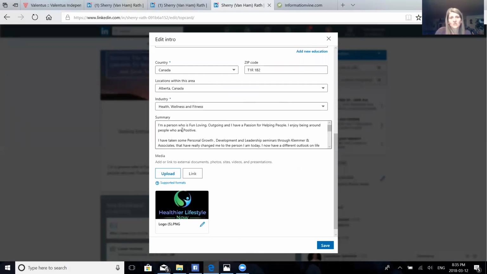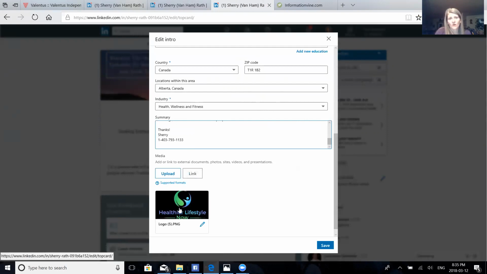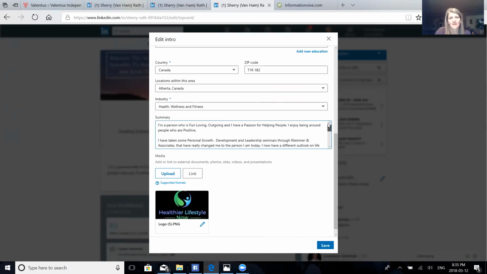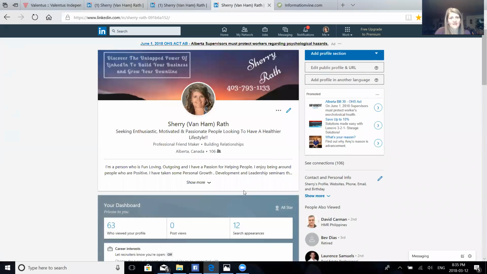And then in your summary, go back a step. In your location, you don't want to have Shoal Lake, Manitoba. I'm going to pick on Brett because nobody knows where the little town of 800 people is. So you want to have a bigger location, industry, whatever you're targeted for. In your summary, you can put your website there, but you want to make it clickable, so upload it into your link or uploads for pictures. Have your phone number in your summary, and just give yourself credit in there and who you're targeting and what you're after. Always click save, otherwise nothing is going to save in there.